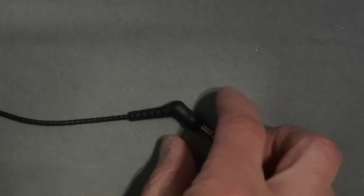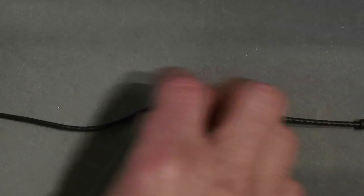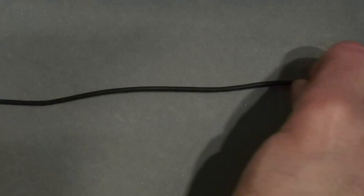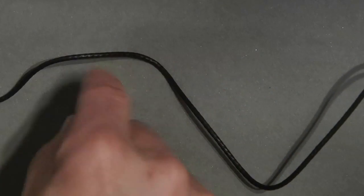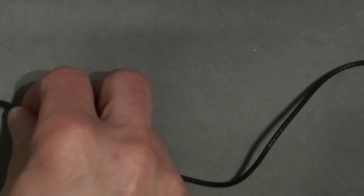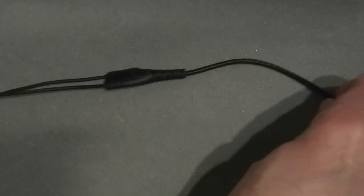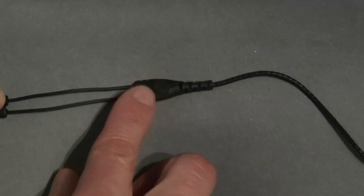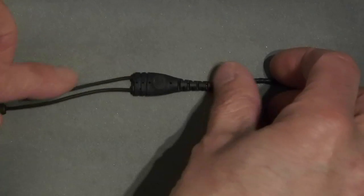Here is the plug, and let's just move the cable on down. Kind of get it out of the way. You can see it does have memory effect from being kind of folded up inside the case. There we go. Here is the Y splitter, and it's got the Brainwavz logo on it as well.